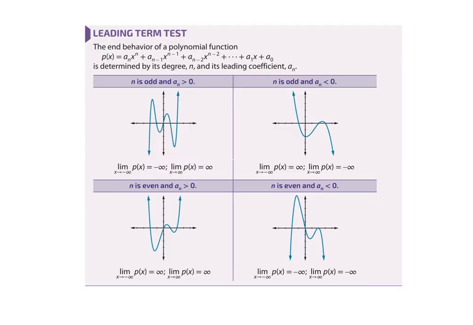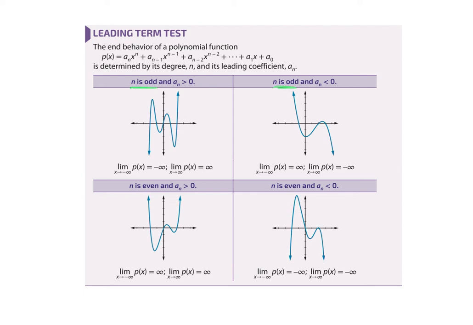So the first statement is, if you have a polynomial function and it is in standard form, you can look at the leading coefficient and the degree and figure out what is happening at the end of the function, all right? And this is a chart that you need to learn, okay? So let's say my degree n is odd. If my degree is odd, my functions are going to go opposite directions at the end. It's going to go down and up or up and down if it's odd, opposite directions.